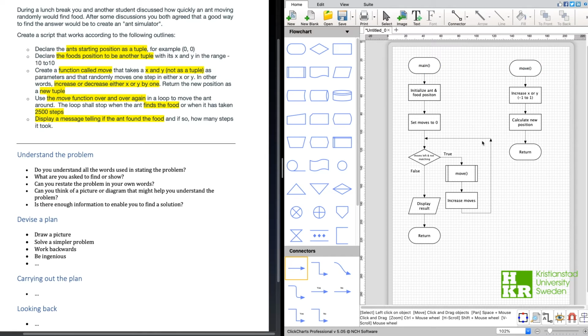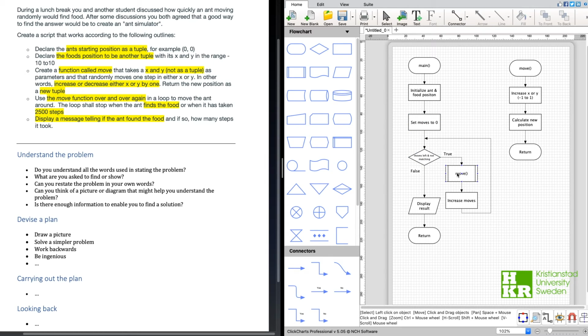And if we take a look here, I'll just change the arrow here. So don't have an arrowhead. There we go. So when we start the script, we initialize the ants and the food position. After that, we set the number of moves that we have made to 0, because we need to keep track of how many moves we have taken so far.